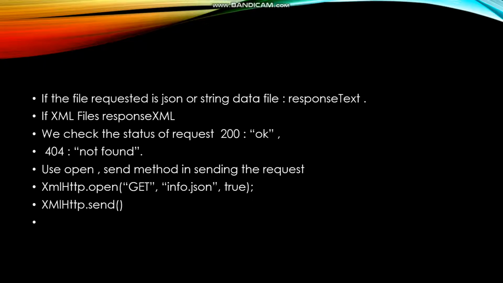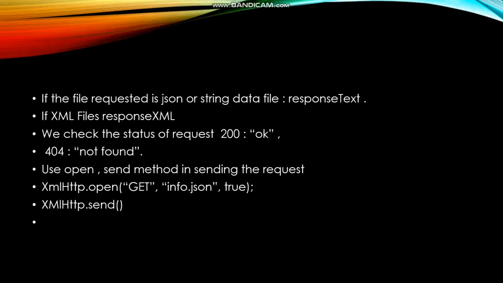If the requested file is JSON or string data, we get the data from that file using responseText. If it is an XML file, we use responseXML. If we check the status of the request and it is 200, yes, it is okay. Or if the status of the request is 404, the request given by the client was not found.